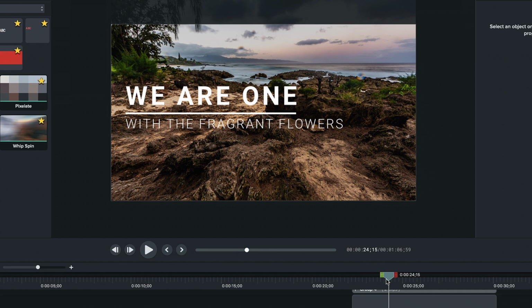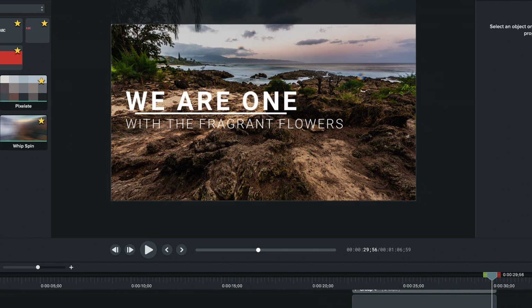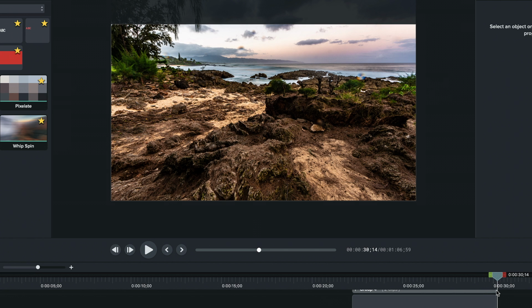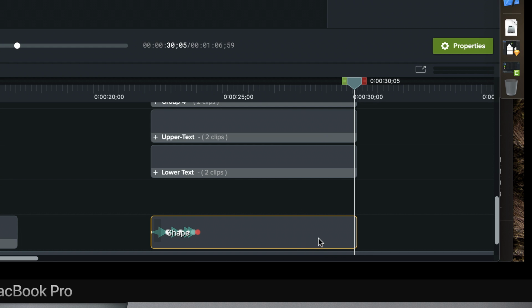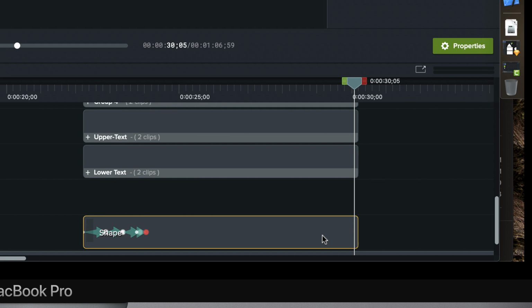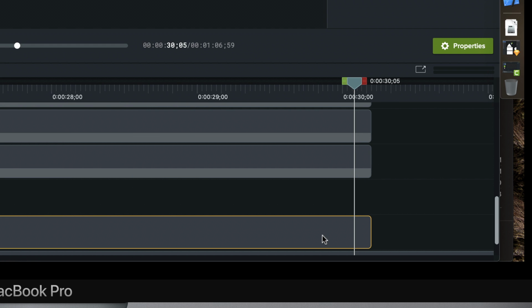Now you can obviously customize all this to taste, and one thing I forgot to do was I didn't animate my one piece of text at the end there. I did not animate the shape out, so it's a real simple animation at the end of this. Again, custom animation. I'm going to jam it up against the end here.